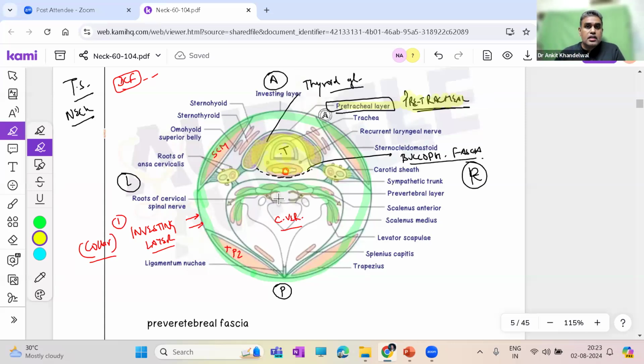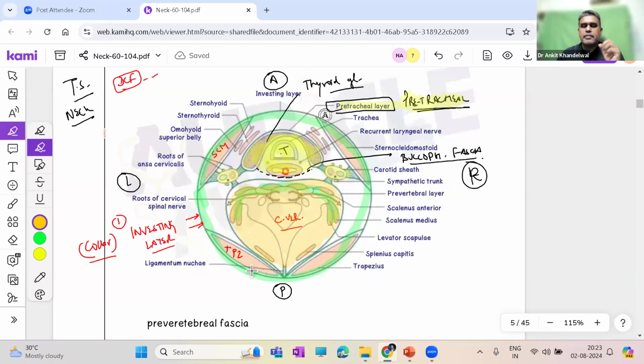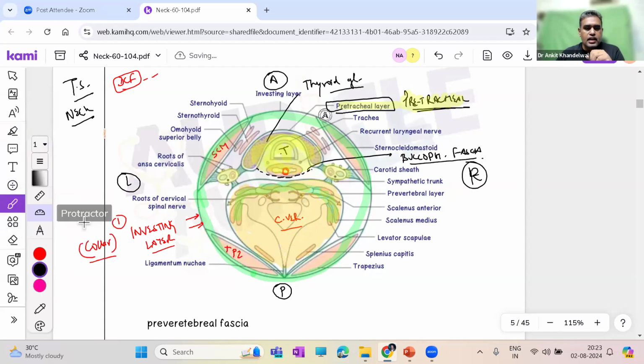Now the cervical vertebrae need some movement also. You have prevertebral and postvertebral muscles, right? And therefore, as a functional group, it is a different group. So my point over here is this whole area should be covered by some fascia. I'm just highlighting the orangish color over here, right? This is the whole thing over here. And if we change the color to this color, this is your which fascia? Prevertebral fascia.